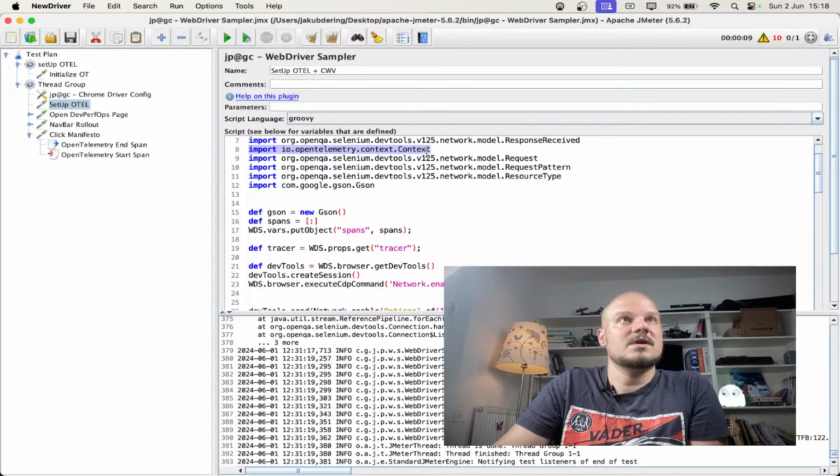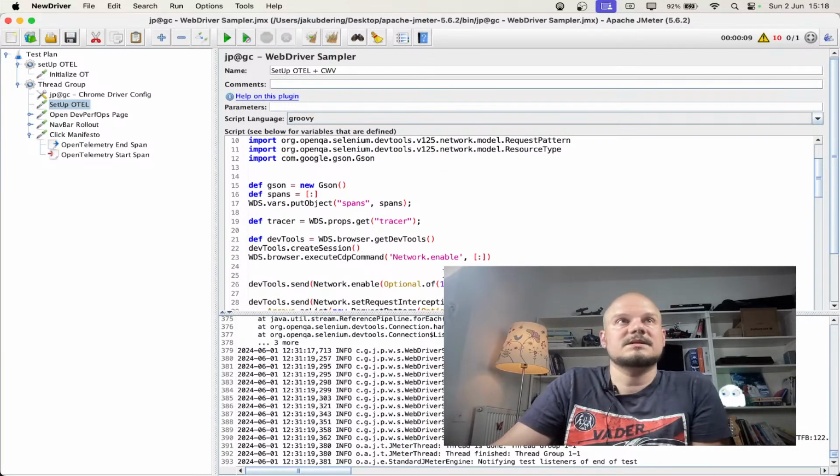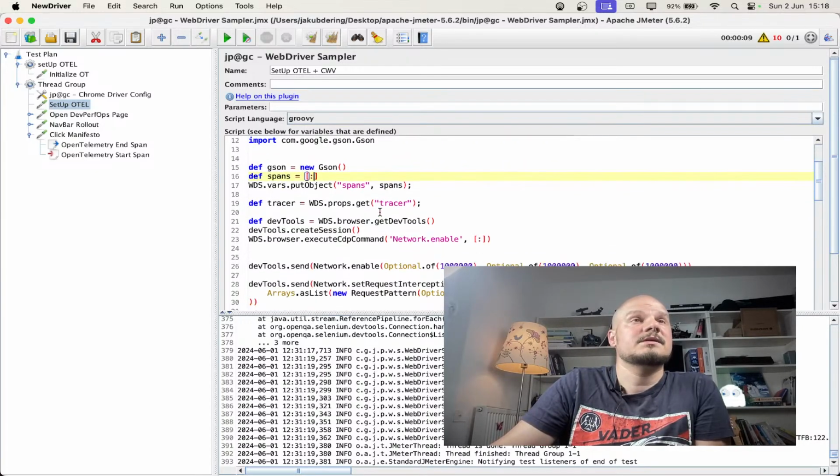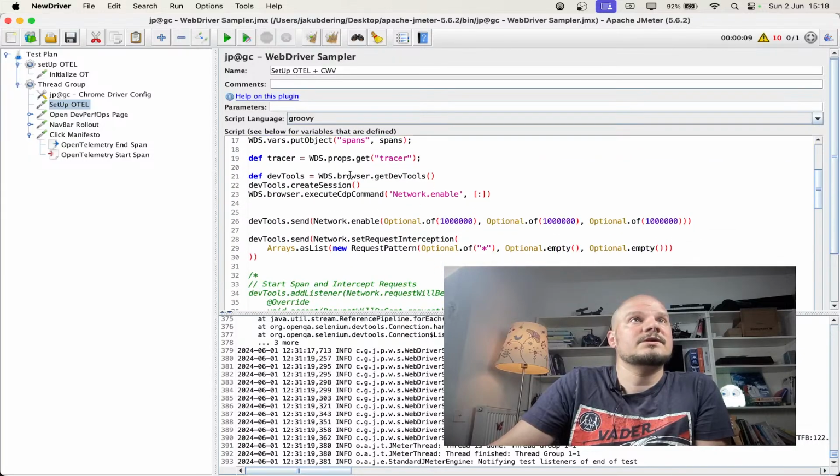My spans do not go hand in hand with the current context, but that also works for now, so I'm leaving it like that. I need to reference my tracer, and also the variables. I have to keep the reference of all the spans. This is a map of all the spans. So I reference the tracer here.